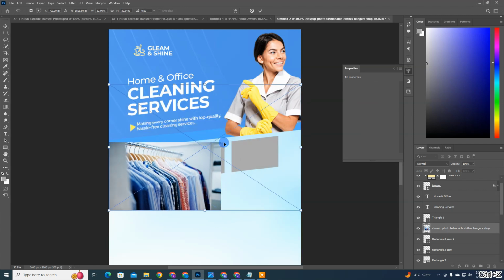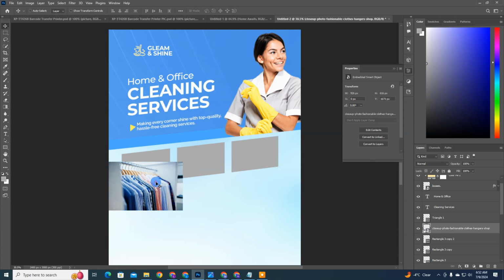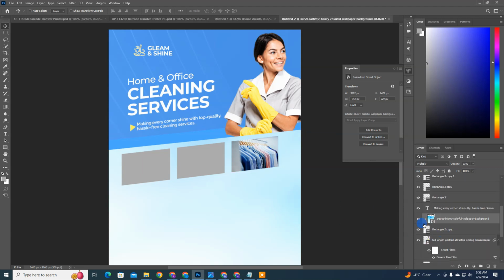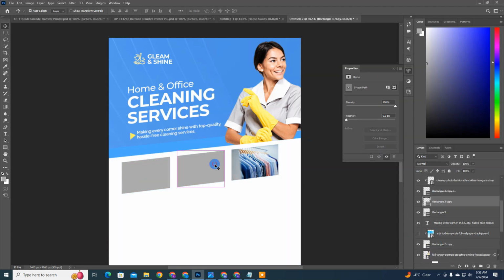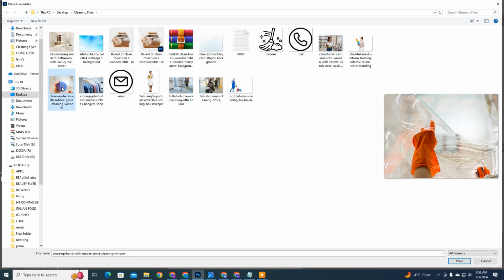So this is the image of laundry folded shirts, so that works. The background, I don't think it's working well. I might as well remove it for now, right? That's embedded. Another cleaning service. Okay, window cleaning.